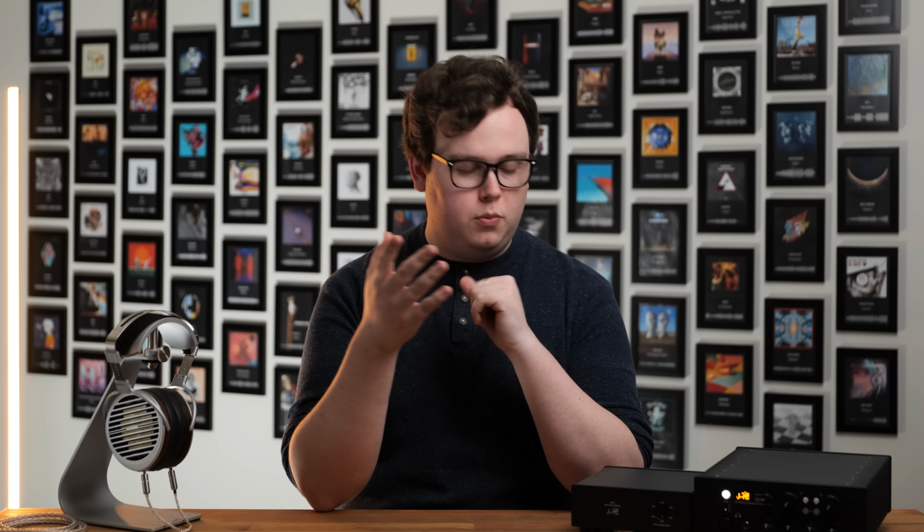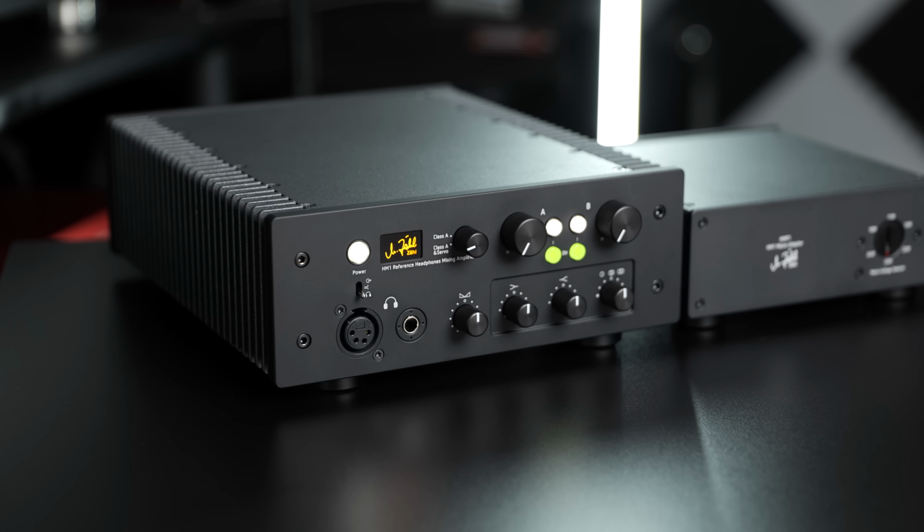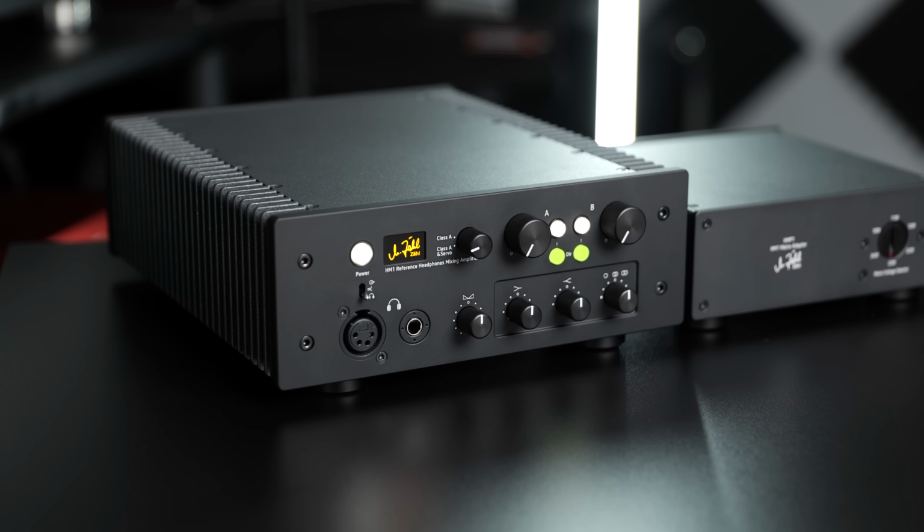I first heard the HM1 at Munich High End last year, and I was so impressed with it just at that show that I came home, immediately listed for sale what at the time were my 2 favorite amps, and placed an order. Many months down the line, and having now spent proper time with it with plenty of headphones, I am still just as impressed.